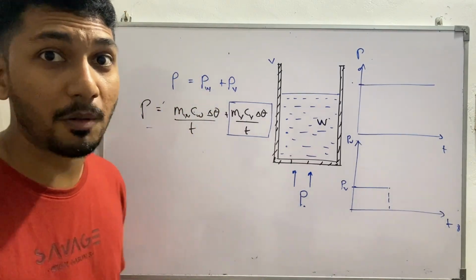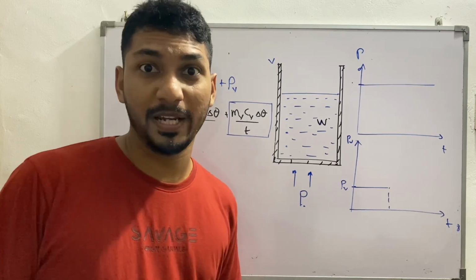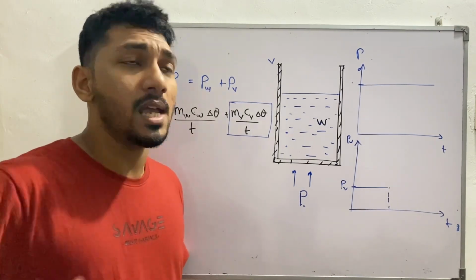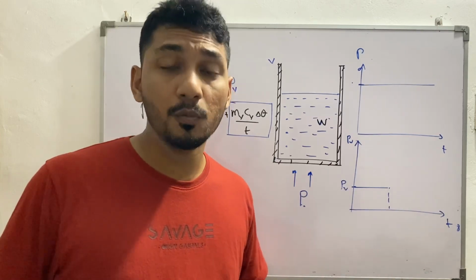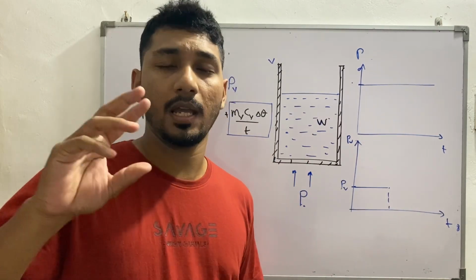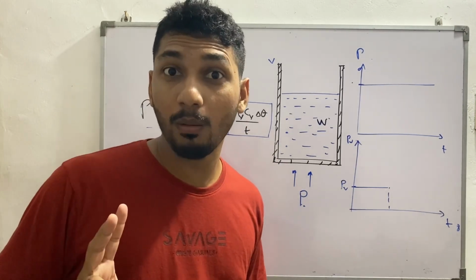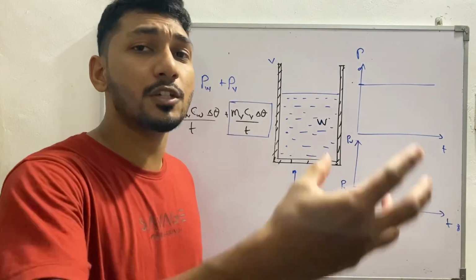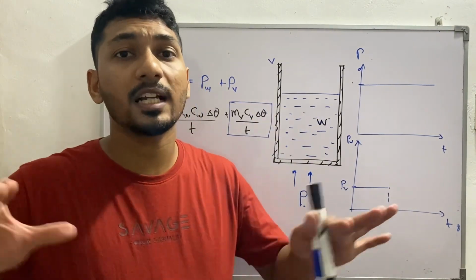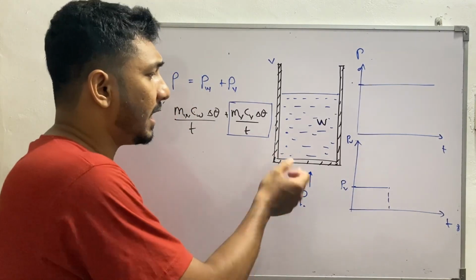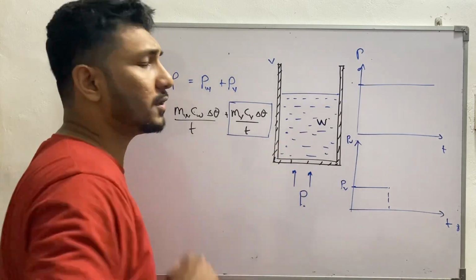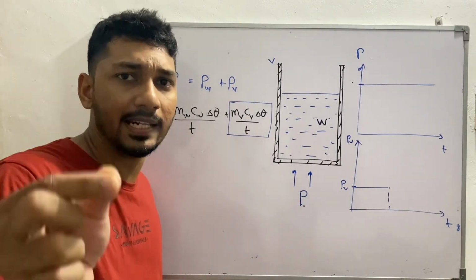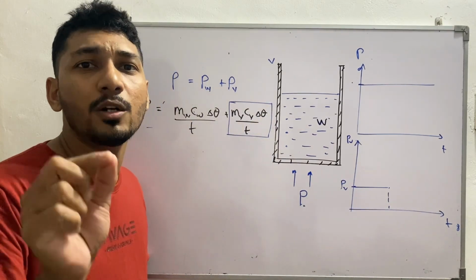So after some time, I have to stop and think, will it be constant? No, because there is water inside it. Up to 100 degrees Celsius, the water will have a rise in the temperature, and after 100 degrees Celsius, the water will undergo vaporization, which means vaporization at boiling point, which is boiling. So there is going to be latent heat absorbed by the water. So in this stage, due to the change of state, the temperature of water will remain constant for some time. So in that instance, the heat given will only be absorbed by water. Why is that? Because the temperature of the vessel is also constant during the time period of boiling. So therefore, this Δθ will be 0 for the vessel.